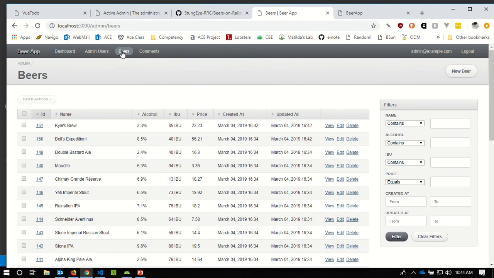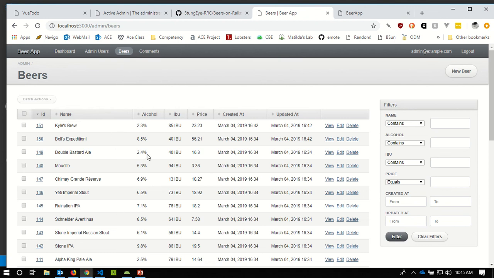The other one that I wanted to show off is what happens if I add something that has an association present in it. So I'm going to add a categories model and set up a one-to-many association between beers and categories, so that a beer can belong to a single category, and a category can have many beers. So a simple one-to-many. And I'll show that ActiveAdmin will understand and work with that relationship, to show that it's quite a powerful system.